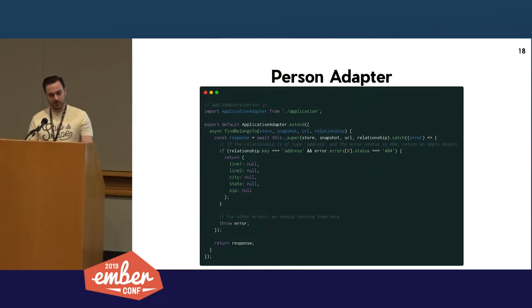So in that case, we return this empty address object basically with nulls for all the fields. And if it's not that specific case, we'll still throw the error because it's probably a real error. But this is going to allow you to have all of these fields on your model and change the things in the UI and save it and have them just save and no 404s or errors and everything's good to go.